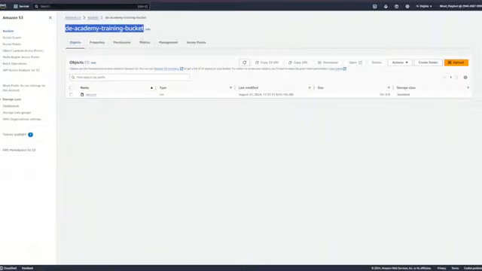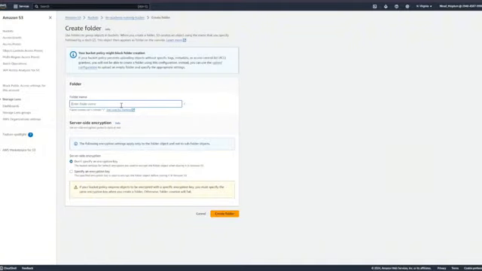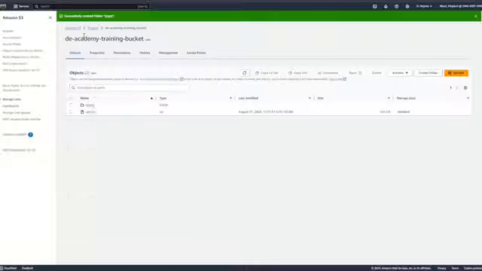Once you are inside the bucket, I'm going to create a folder named event, where I'm going to upload these event files. To create a folder, let's click on create folder over here, and give the name event to this folder. Once you give the folder name, click on create folder, and it is going to create an event folder inside your bucket. This is the location from where we are going to upload the files and access them through an external stage in Snowflake. So now your bucket is set up.